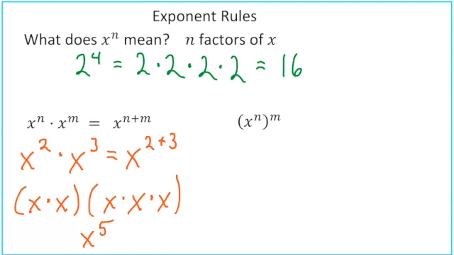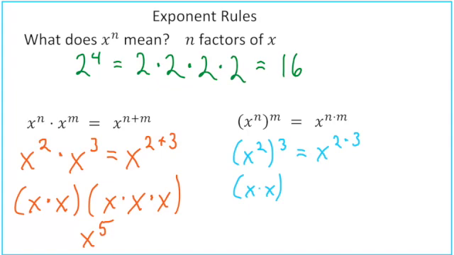So we got x to the nth. That whole thing is to the m power. So what happens here is you actually multiply your exponent. So let's take a look at this one. If we have x squared, that quantity to the 3rd power, we would be going 2 times 3. Let's take a look at why it works. Remember, x squared would simply be an x times an x, and you would have 3 of those. So 3 sets of x squared, and you can see that we end up with 6 x's.